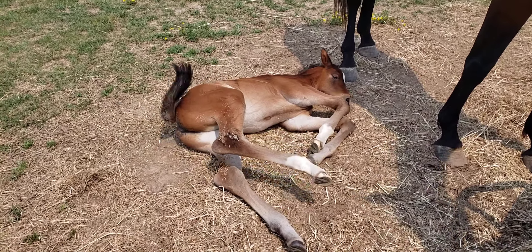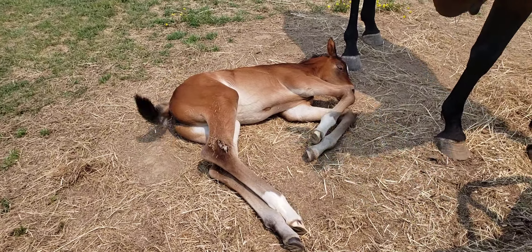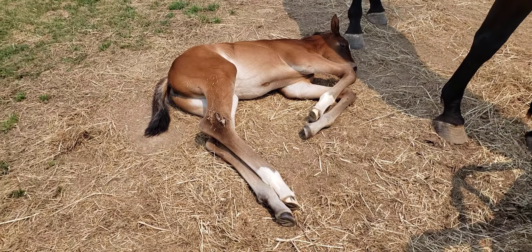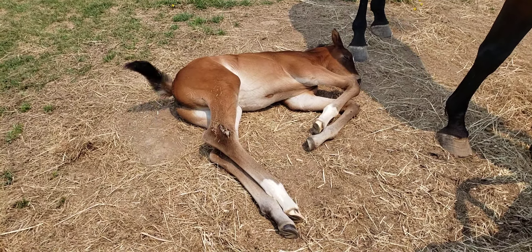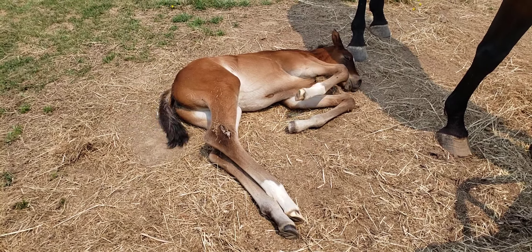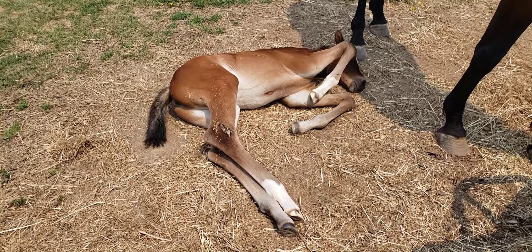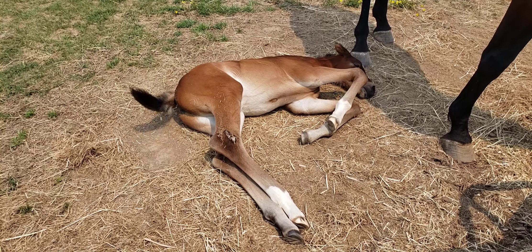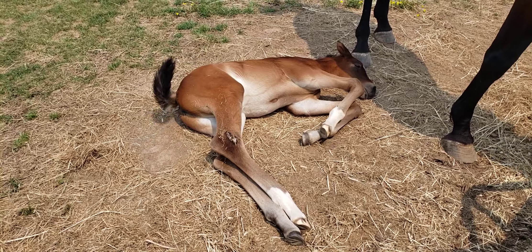Baby's using her mom for face shade. But if you take a look at her hock joints, it looks like she's got a little sore there. In actuality, her bones are growing so fast her skin can't keep up with it, and it splits open a little bit. It's actually on both sides and it matches, and that'll happen for about two weeks.